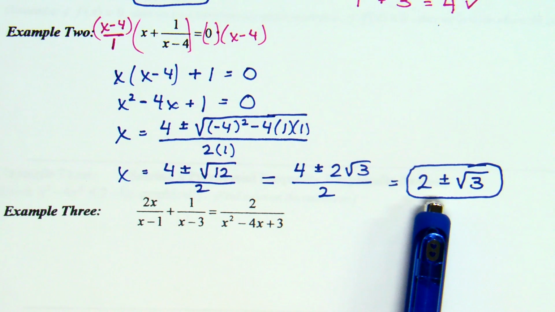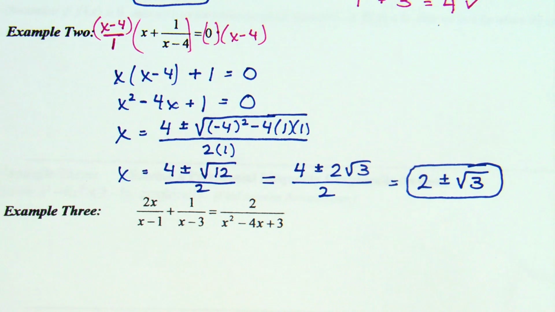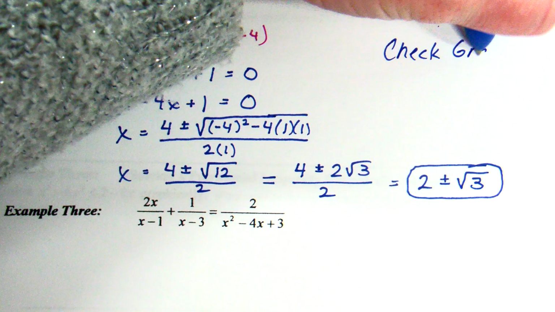Now, obviously, is my 0 going to come up as 2 plus square root of 3 on my calculator? No, it's going to come up as a decimal, so we're going to have to do a little work here. But in all honesty, I still think it's better than having to plug this in. So, okay, let's look at what checking this graphically will look like.